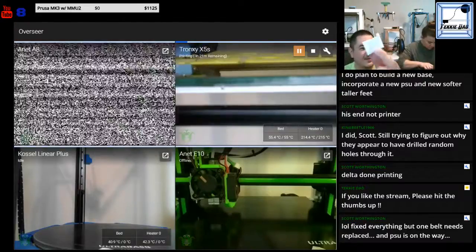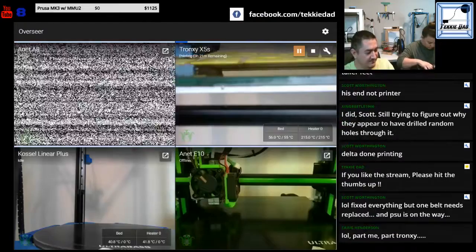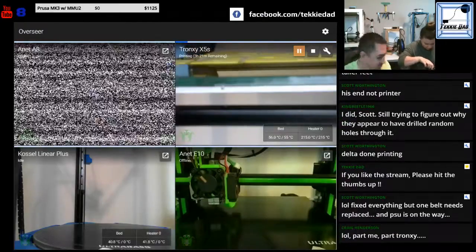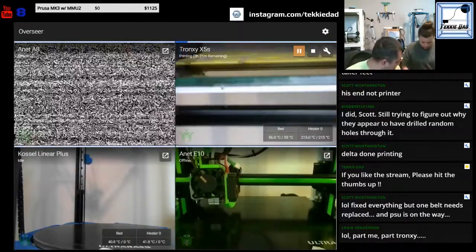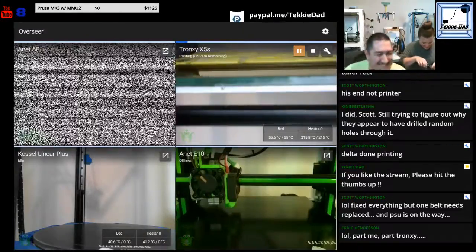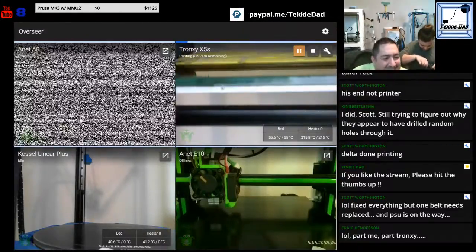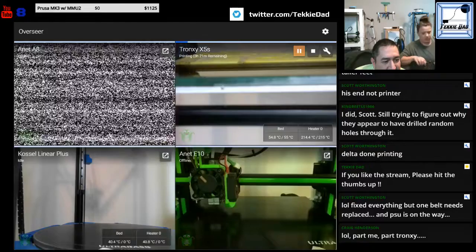So, on the Delta, it actually printed that whole front piece nice enough that it just pops right off. Just so you know. See, it's flat now. PSU on the way, everything but the one belt needs replaced.